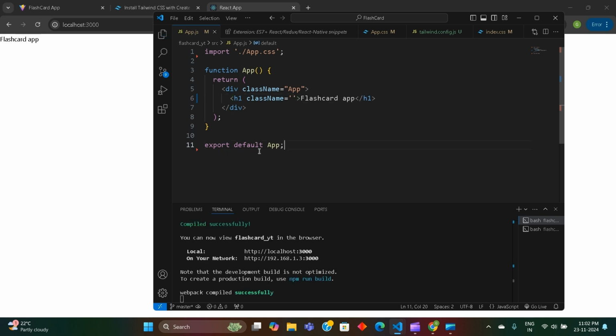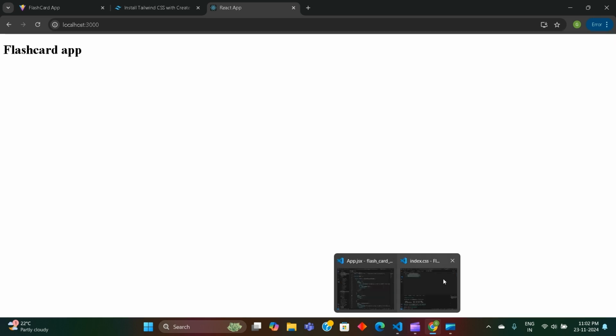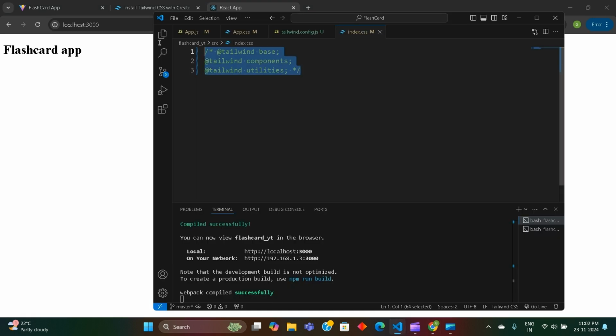Save it, and now we have this. The main benefit of Tailwind is that it also refreshes and resets your CSS. See, what happens is that if I'm not using Tailwind, let me show you. Comment it out once and save. See, I have some default styling, some default padding and all that. So I don't want that. So it also removes that, which is a good thing because then you can easily style.